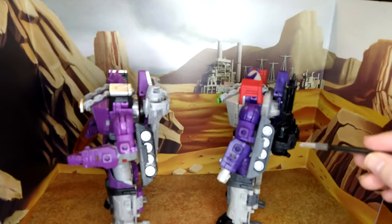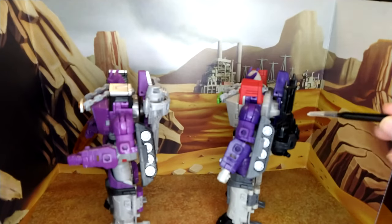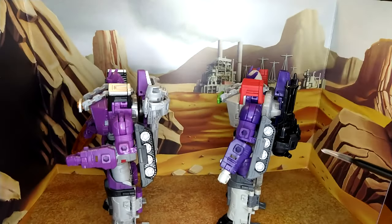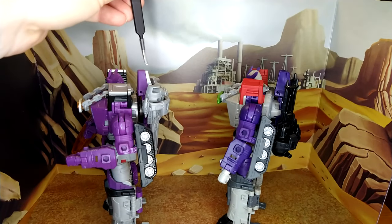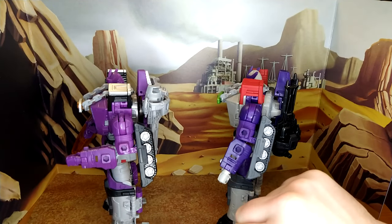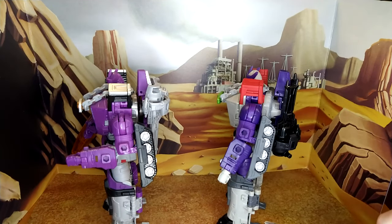The Galvatron ship — I can't remember the name if there was one — is the same molding, but pegged differently because this one pegs downwards better while this one just wouldn't hold for some reason. I don't really care for those accessories and I honestly could have done without them. Another part is the back neck guard, which is two-layered color on the Kingdom one and simple purple on the Gen Select. Still, both of them look really good. And then at the bottom the heel is a different color, and those calves are painted differently too. I think both color schemes really work with each respective figure.